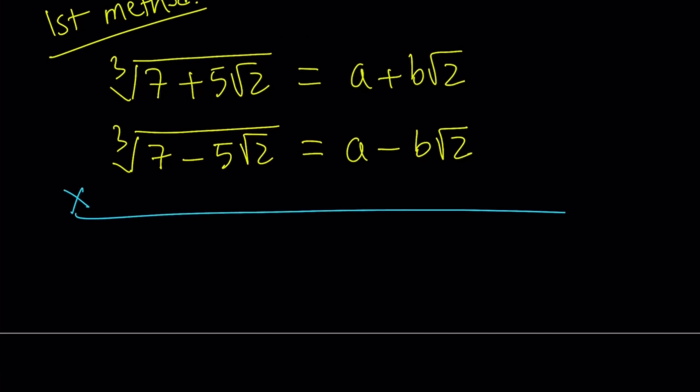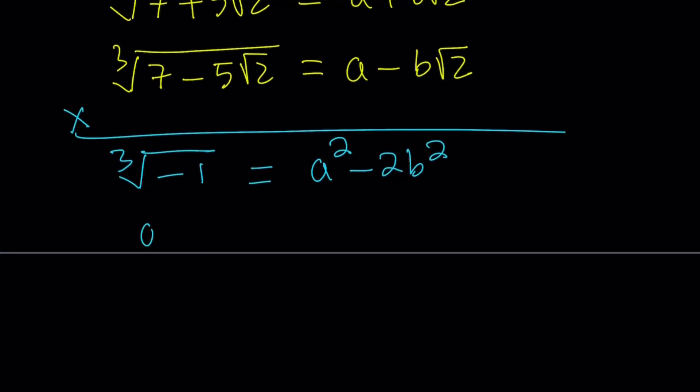Let's go ahead and do that first because that's going to give us a nice equation. So cube root of now multiply inside the radicals, this is difference of 2 squares, 49 minus 50 that is going to be negative 1. And the right hand side reminds me Pell's equation. From here we can write this as a squared minus 2b squared equals negative 1. That's going to be one of my equations.